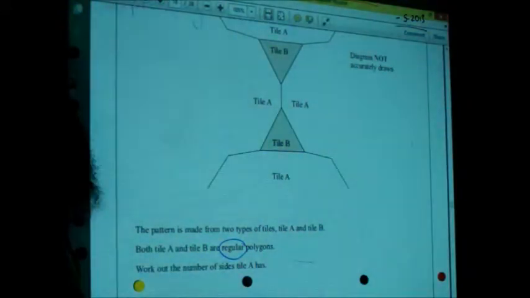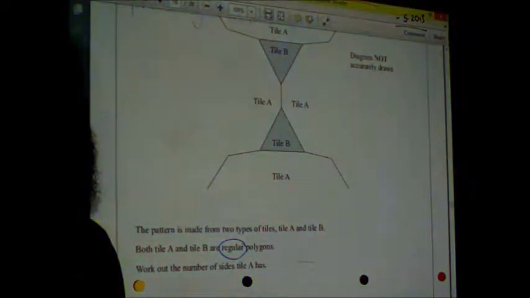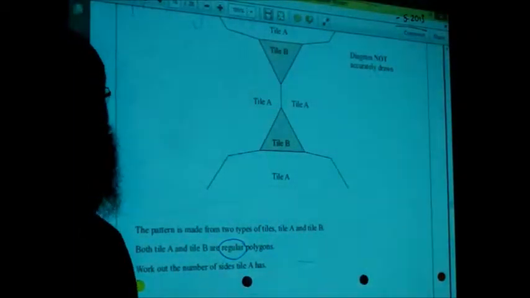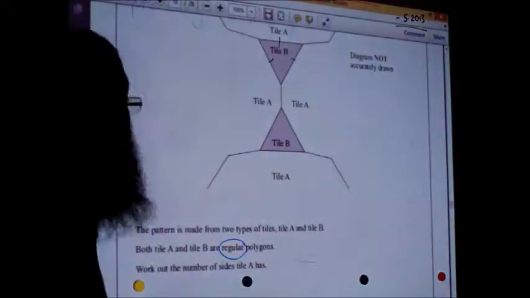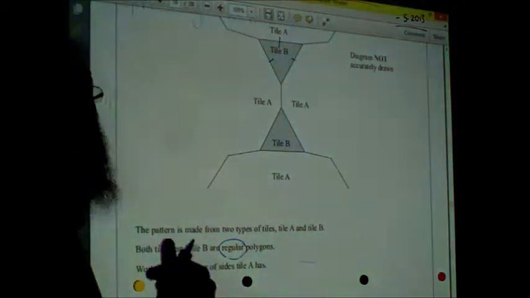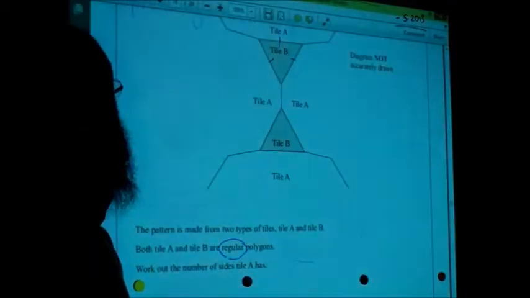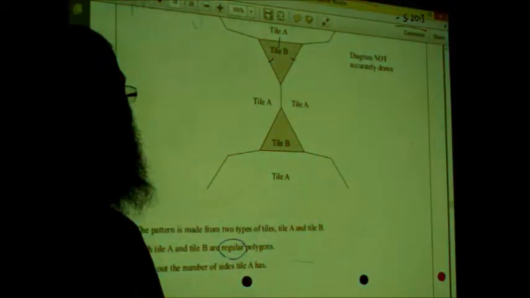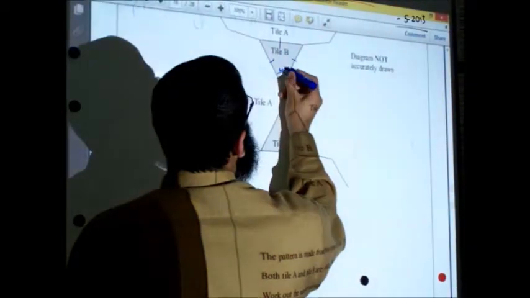Now, if we have a regular three-sided shape, then that can only be one particular type of shape, which is the equilateral triangle. A regular triangle is a triangle that has all lengths equal. So by them using the word regular, that has directed our attention towards knowing that that triangle is none other than an equilateral triangle. An equilateral triangle has special properties. What do we know about an equilateral triangle? Each angle is equal to 60 degrees.